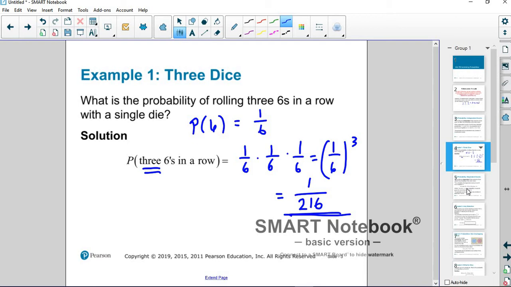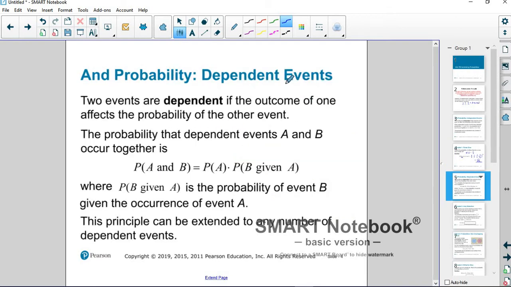Now there's a slight shift if we start talking about dependent events. A dependent event is when you change the probability depending on the outcome. For example, when I'm rolling the dice or flipping the coins, those are independent. But if I'm picking cards out of a deck, if I pick a card and keep it, then the next person has 1 less card to pick from, and they can't pick the card that I picked, obviously, because I'm holding on to it. Those are dependent events. When you have a dependent event, you have to adjust the second probability, given that A has occurred. In other words, if I pick an ace of clubs, the probability that you get a different card changes depending on what I'm asking about, because I'm holding the ace of clubs now. That's given A.